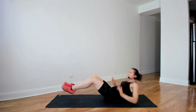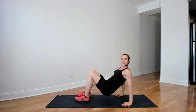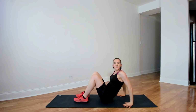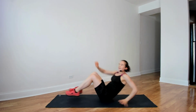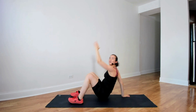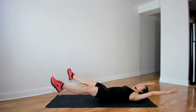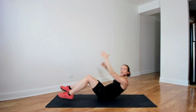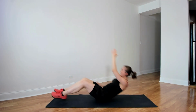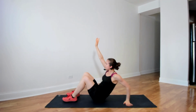Very tropical. Press the shoulders down. This is 1 minute total. You can do the single arm version if you want. Just alternating sides. We're about halfway through. Way to go. About 10 seconds remaining.